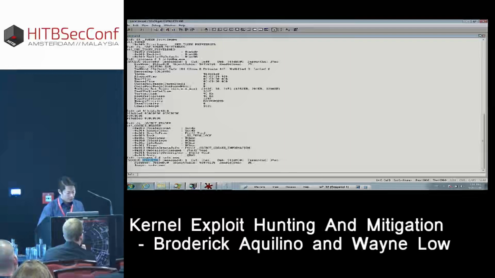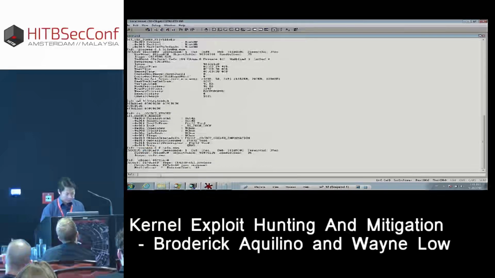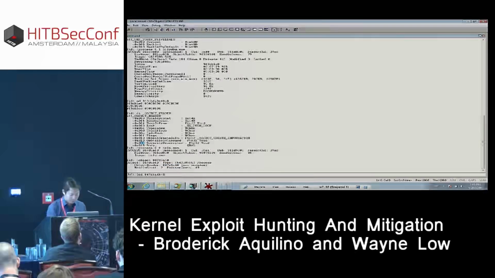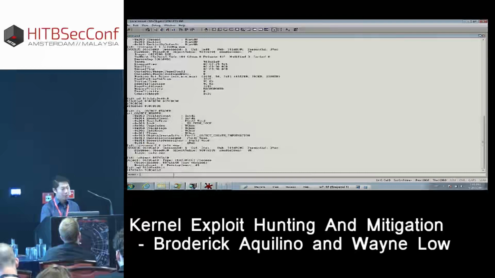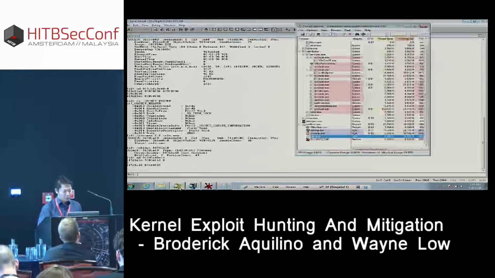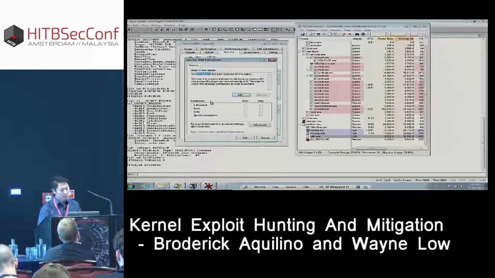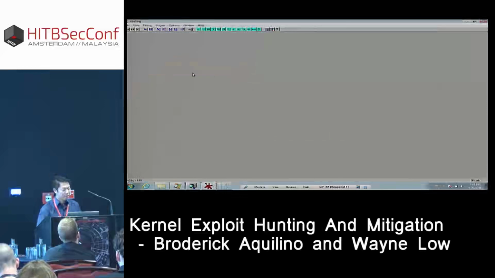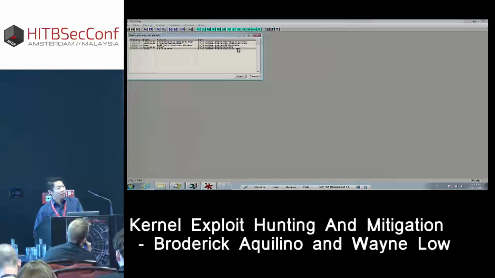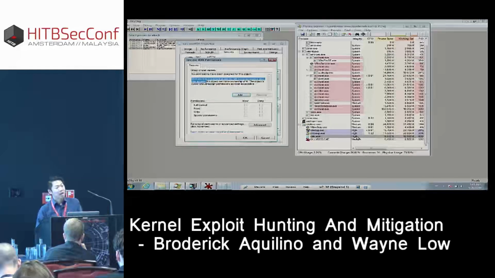Now we try to get the address of its object header. It's located here. Now we want to set the security descriptor field, which is at offset 14. Now we set it to 0. If we quickly take a look at the permissions of calc, it has no permission set now, so it practically gives anyone access to it. That means when we come back here and reload it, calc is already accessible, even though it's in a higher integrity level.